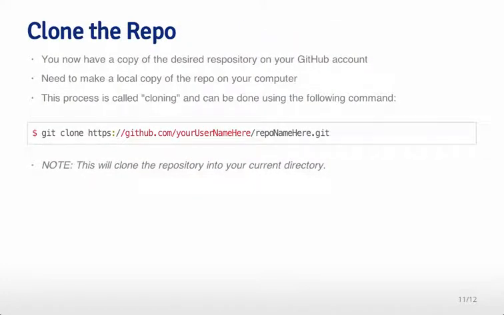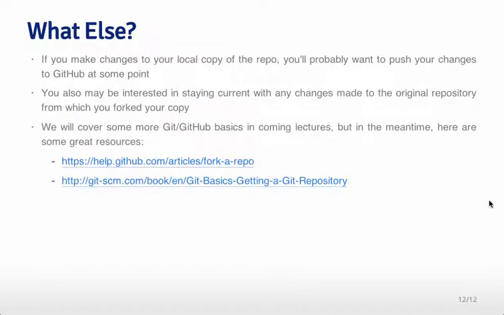Now you have it on your GitHub account, and so you can make a local copy. You can clone the repo down to your computer by using the command git clone, and that will take the remote version of your repo and clone it down to your computer. If you use the command like this, it will clone it to your current working directory. Then you can work on that and try to contribute back to the repo and hope that they'll use the changes that you made.